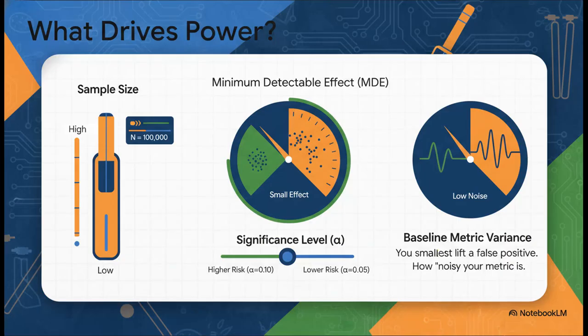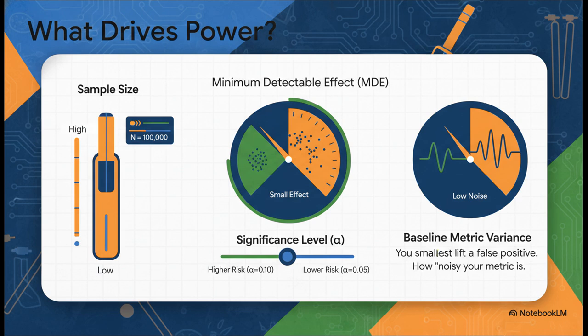So these are basically the four knobs you can turn when you're designing your experiment. For us, the big ones are sample size, pretty simple, more users is more power, and something called the minimum detectable effect, or MDE. The MDE is just the smallest change you actually care about. Think about it. Trying to prove a tiny 1% improvement is real, that's going to take a ton of users.